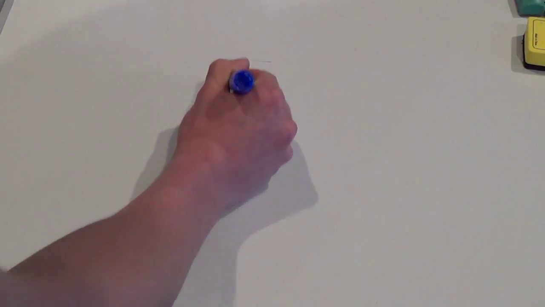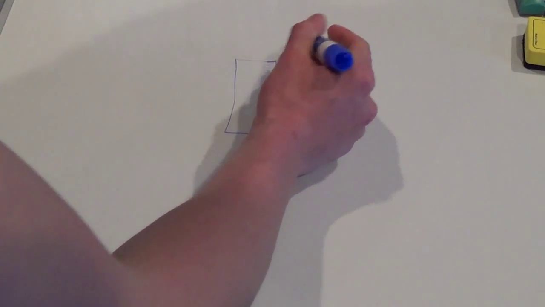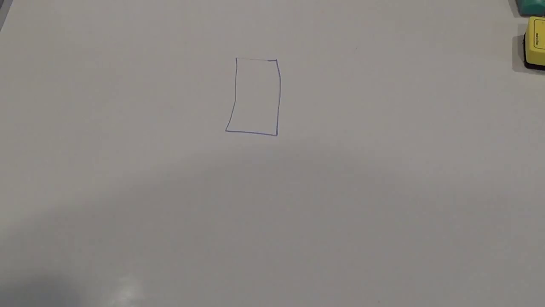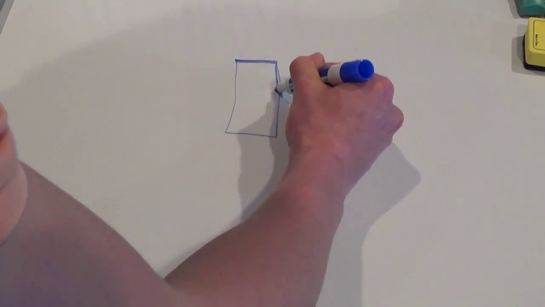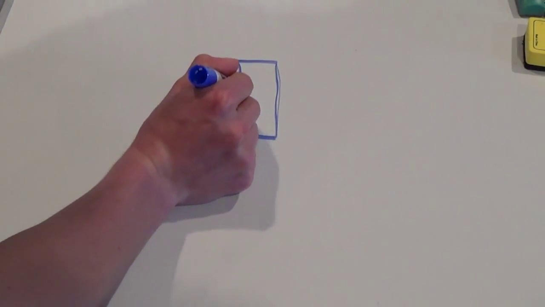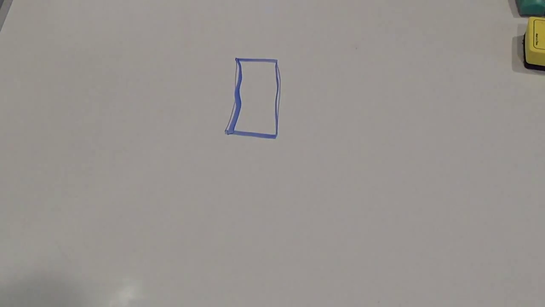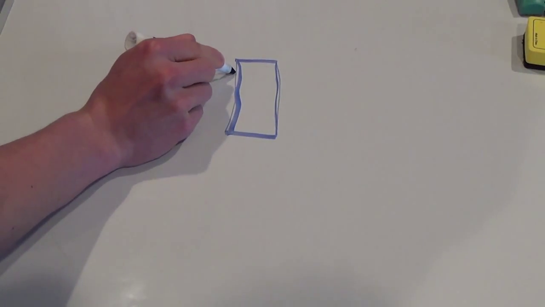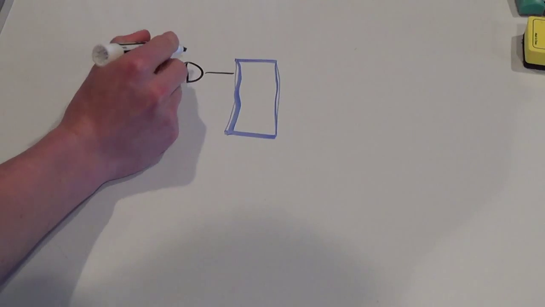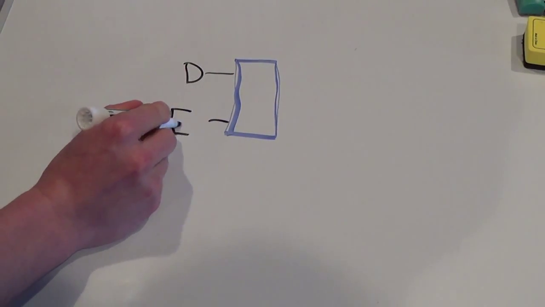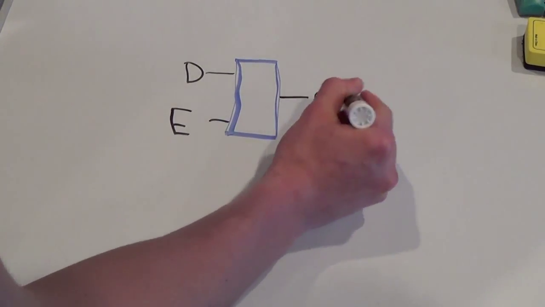So I'm going to start by going over what we are trying to derive a schematic for. We want some device, denoted by that blue box that you can hardly see. We want it to have 2 inputs and 1 output: a data input, an enable input, and an output denoted here with Q.